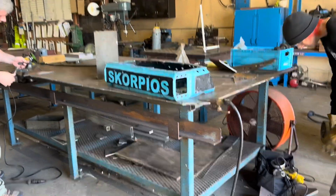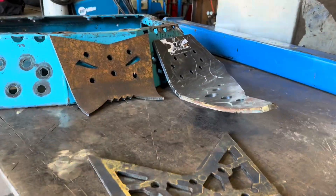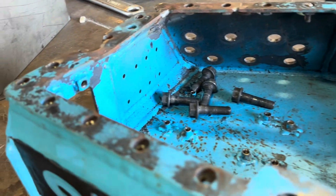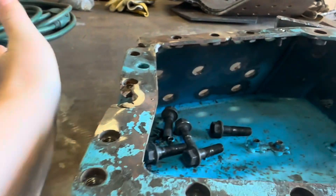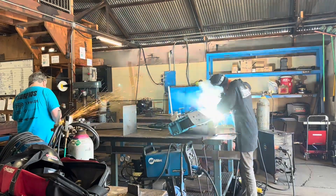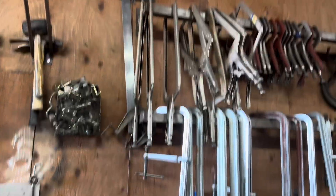Today we're going to make our horizontal armor solutions here at All Weld. This is something we started doing before the Tombstone and Rotator fights — we weld the face and two side armor plates together to make one giant armor plate. The benefit is they stay together even when they lose some bolts, so they don't fly off like they did during our first Ice Wave match. The downside is when they get damaged you lose all three pieces, which happened in our Shredded Bro fight. We're making one called the Shield, which we used against Bloodsport, and one called the Tombstone Special — our two solutions for the two horizontal robots at the face-off.